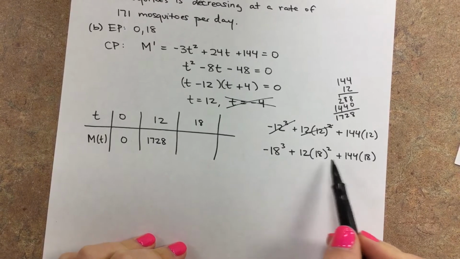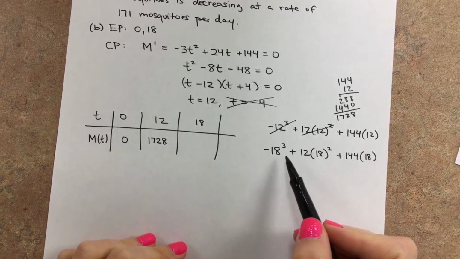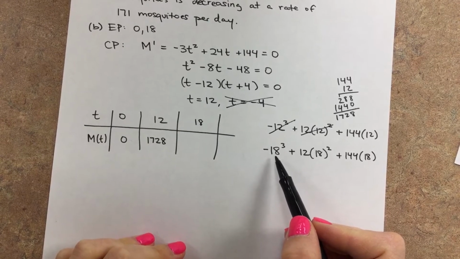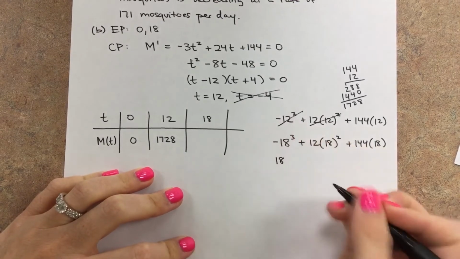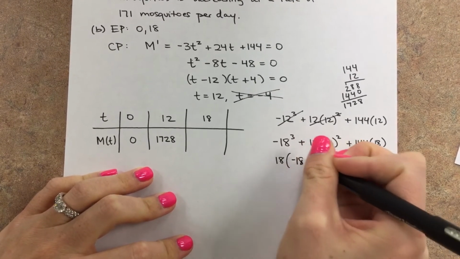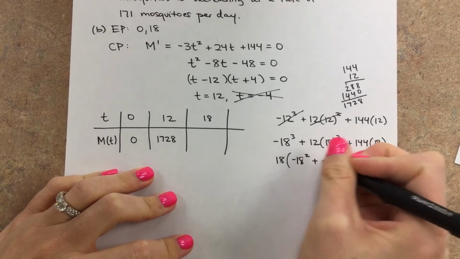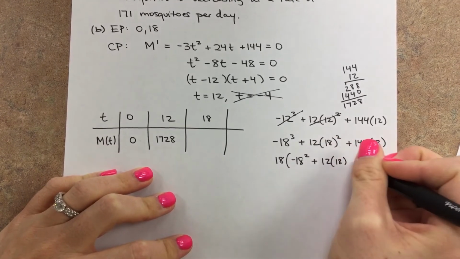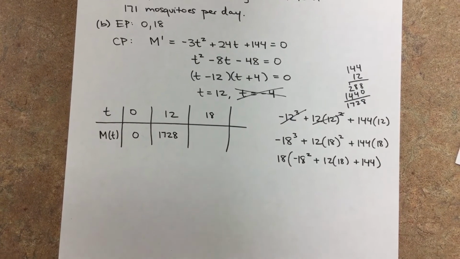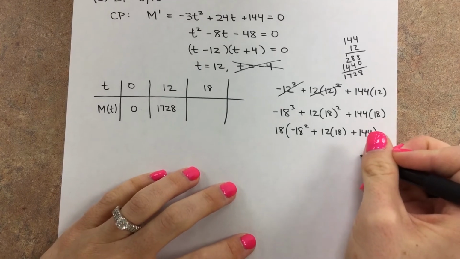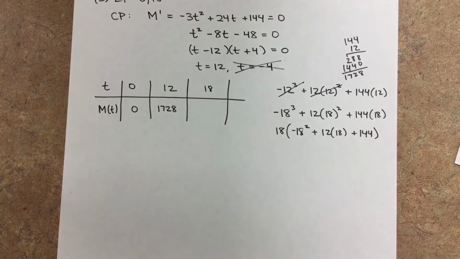Now let's see if there's anything that I can do at all to simplify this. I could factor out an 18. Let's see what happens there. If I factor out an 18, then this would be negative 18 squared, and this would be plus 12 times 18, and then plus 144. Might help, might not, let's find out. So negative 18 squared is one that I should probably have memorized. Is that 324? I don't know if you guys have up to 20s memorized, but 18 times 18, I believe, is 324.